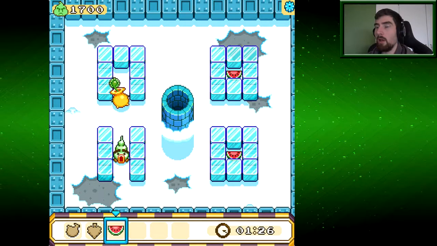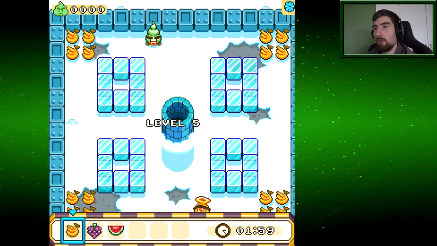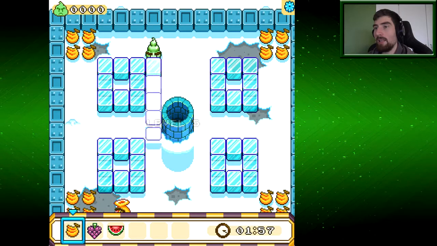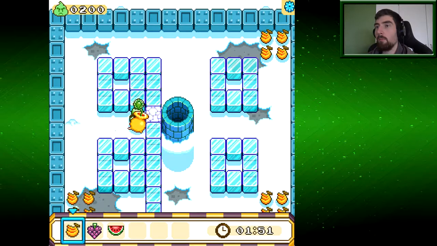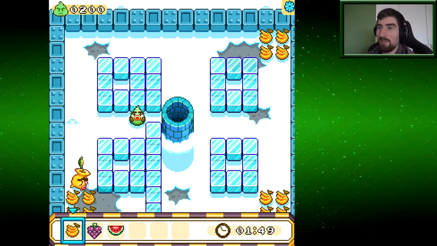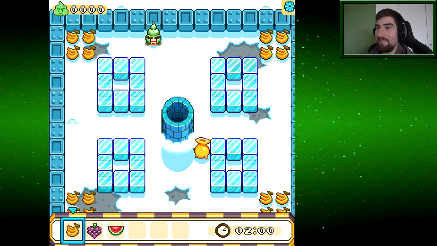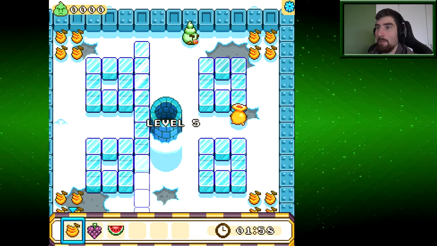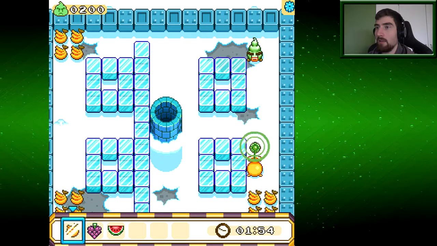Uh-oh. Aw. It kind of sucks how it stops you when you die. When you use your powers, I forget that I can create ice as well. I can probably use that to box enemies in. Nope. Damn it. It's not easy though. Ah, damn it. Okay, we'll get these.